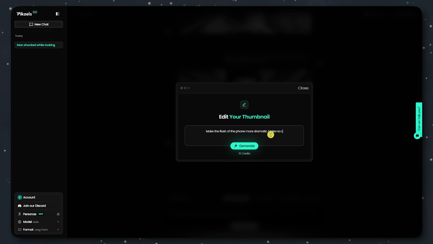Make no changes, or better, don't make any changes to the rest of the image. Right there. So I'm gonna click here on generate. So with this one right here, I'll be able to minimize the changes that would be happening outside of what I would want to be edited on the thumbnail.